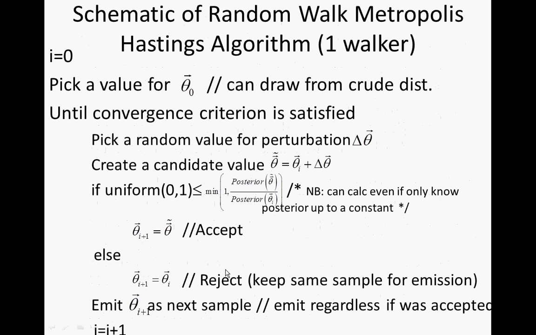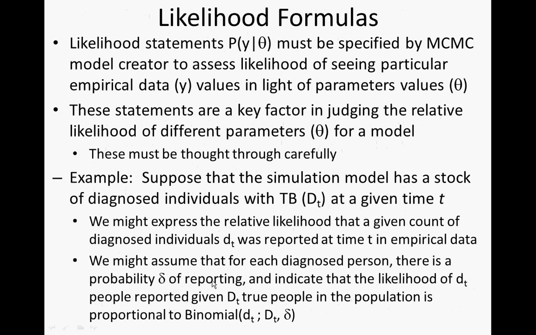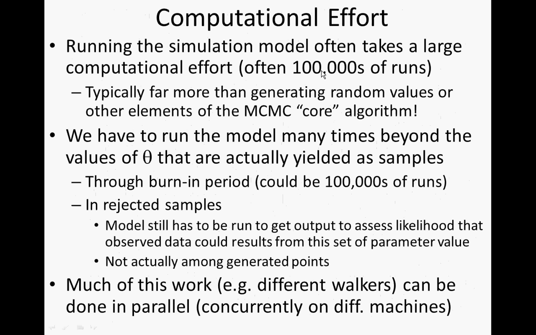We also typically run a burn-in period so that it's essentially memoryless with respect to the initial point in the chain that we choose. That is, so that it's kind of forgotten this theta sub 0. We're going to run it through a burn-in period that could itself be hundreds of thousands of runs or tens of thousands of runs.